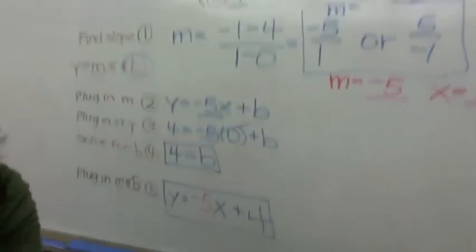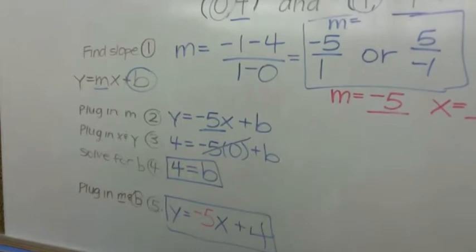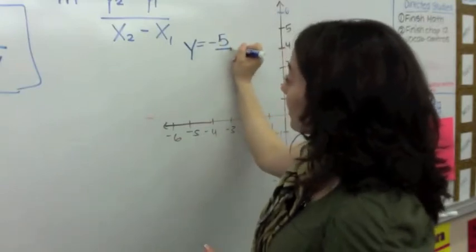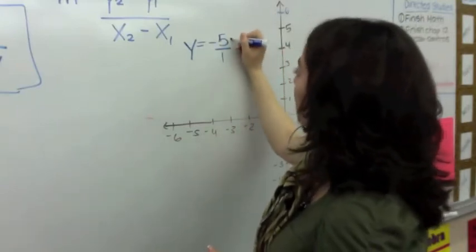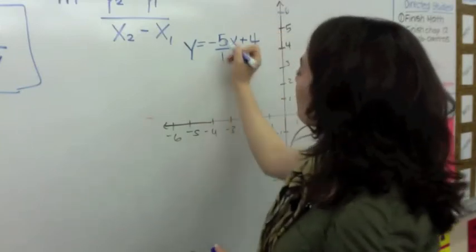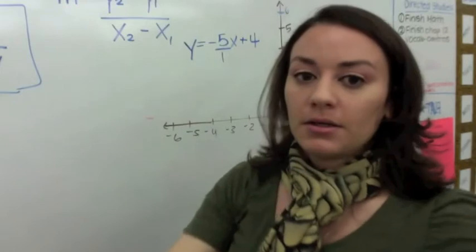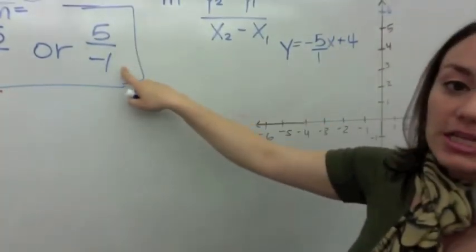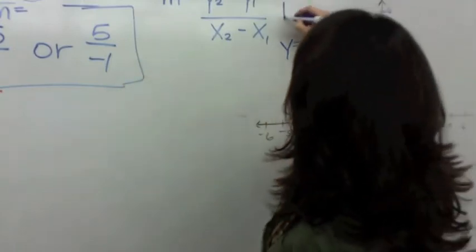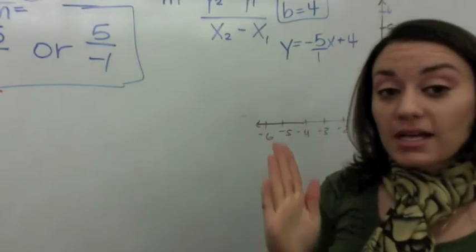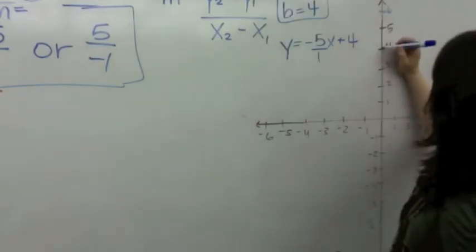y = -5x + 4. So let's all get that down before we graph our line. For the equation y equals -5, let's make it over 1 so we see the rise over run, x plus 4. Okay, so the slope is -5 over 1, or 5 over -1. That's another option for you. And then b will equal 4. Start on the y-axis. Where's the y-axis? It's up and down. We're going to start at 4.